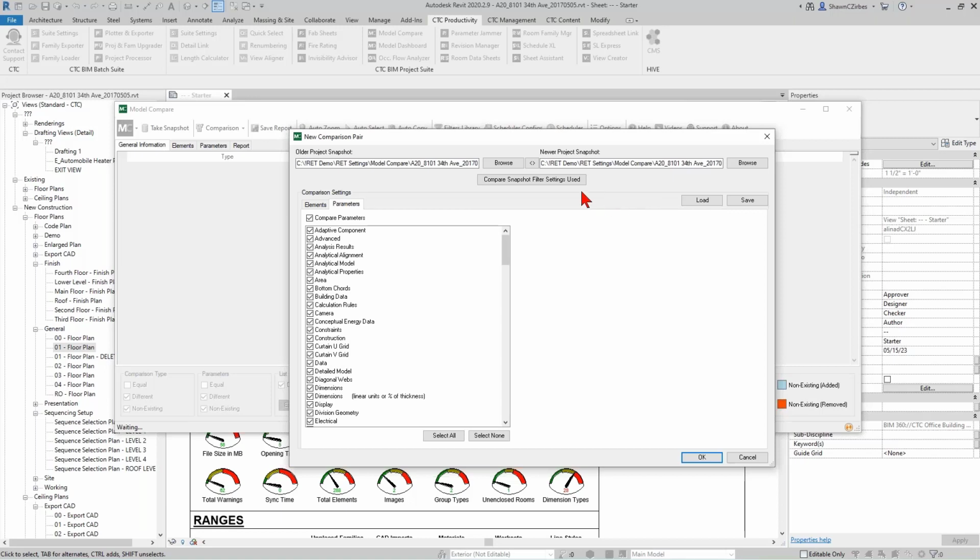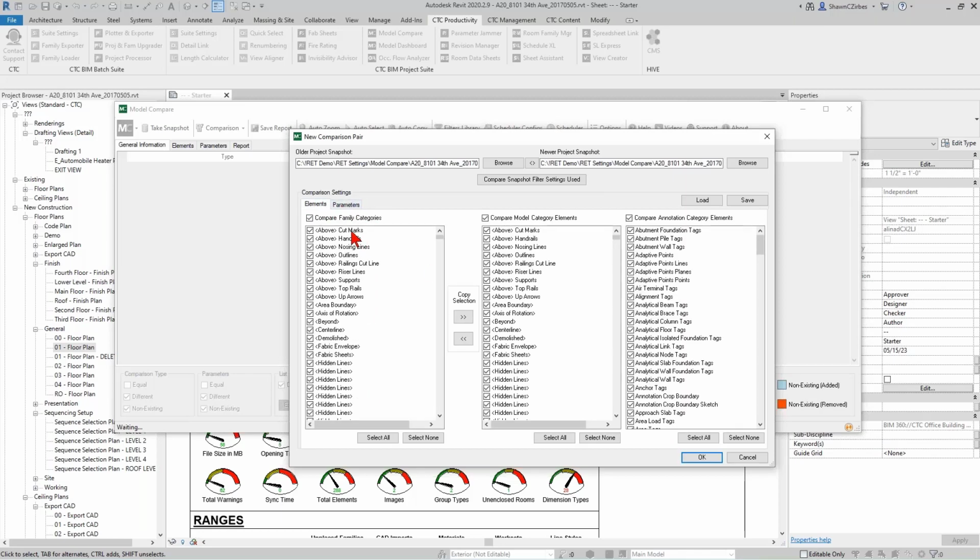Also a little bit meaningful here is sometimes if somebody took a full snapshot of one model and a partial snapshot of another, it might be meaningful to actually compare the settings that were used for each of these snapshots, just in case there's fairly divergent snapshot values or settings. Because the comparison that might come back might tell you that, well, this snapshot used to have this piece of data, but now it doesn't have that piece of data, and you might get false positives for changes. So I like to just know sometimes that there's a difference between the two, and it'll scan both the snapshots and let me know what the settings were. It just gives you a little Excel printout saying that they're the same or what the differences might have been.